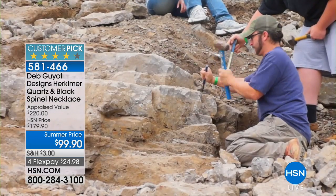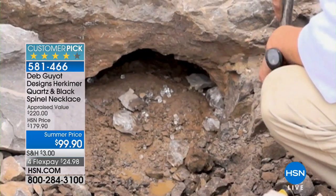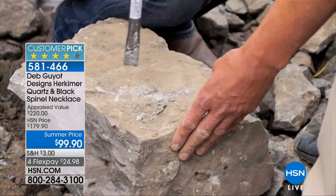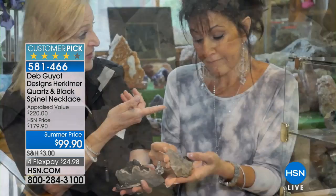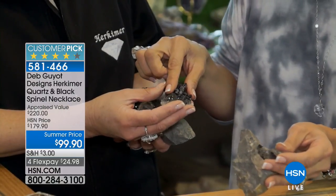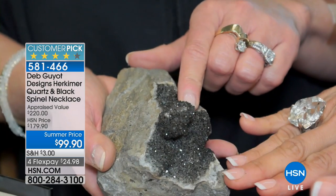It's a one-source gemstone — mined only in America, up in Herkimer County, New York. Until you discover this beautiful collection, most women are not even aware that up in the Mohawk River Valley these beautiful stones are mined. The deposit that produces this gorgeous material is the oldest mineral deposit on earth, dating back to the Cambrian age — we're talking half a billion years old. These stones are 500 million years old.